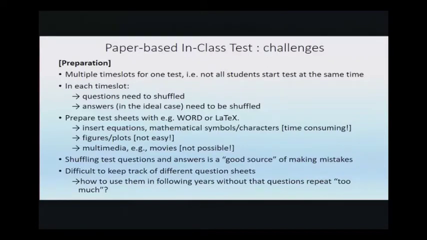As I mentioned earlier, we would like to shuffle, but shuffling test questions and answers is a good source of making mistakes. And also, it is difficult to keep track of different question sheets. Sometimes we mixed up the questions and correct answer sheet. For the future, how to use them in the following years without these questions repeating too much, that's also a challenge for us.